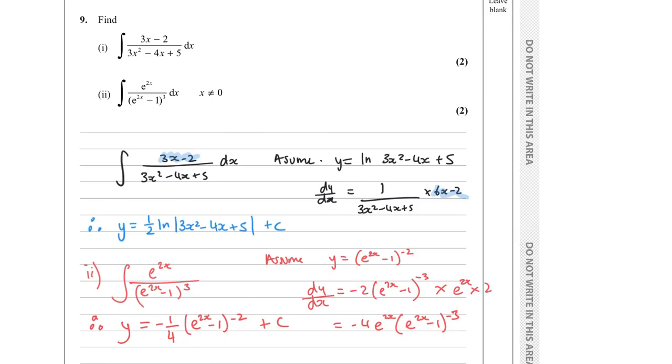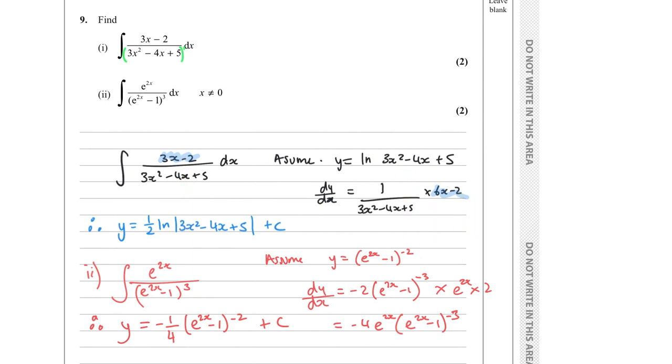Okay, integration. Now, what I love about this is that, remember, if we have a function on the denominator, essentially, this has got a bracket, and this is to the power of 1. If we ever have something to the power of 1, we know we're going to have to assume a ln. So, assume y equals ln of the denominator, okay? Then when we differentiate this, we multiply by the differential of the bracket.